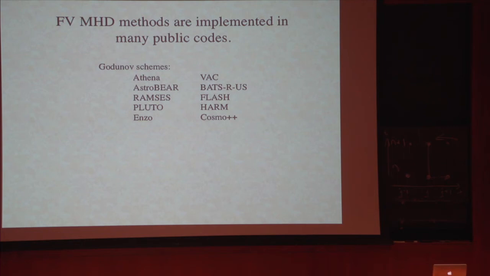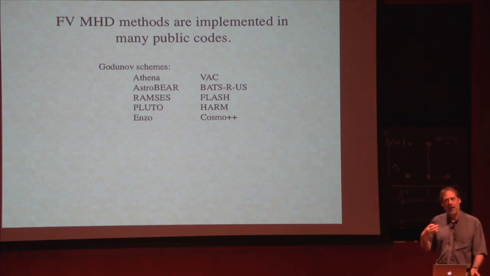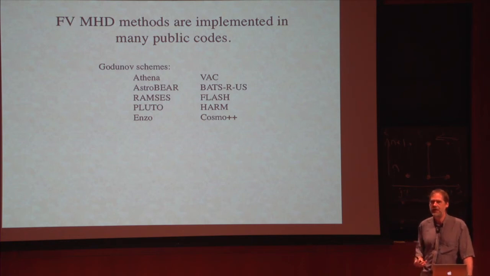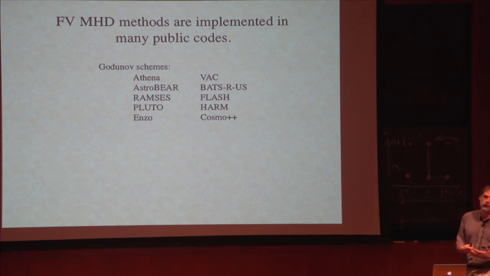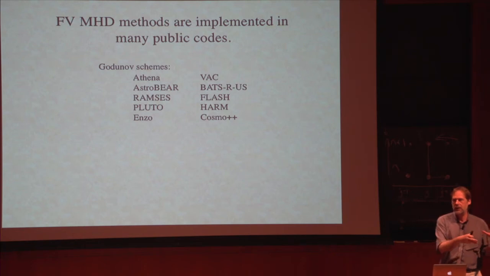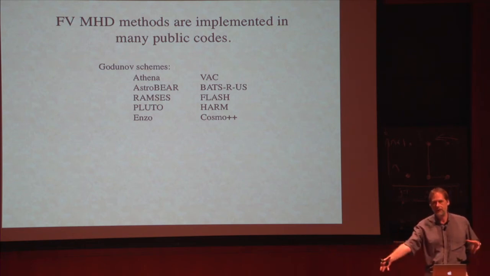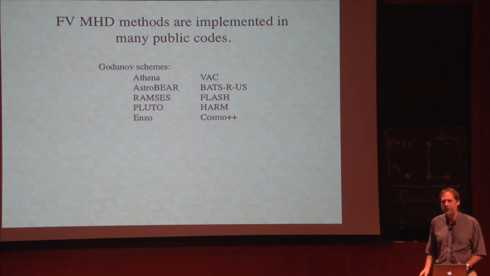So yes and no. All of these methods fundamentally adopt an upwind discretization which is stable. However, the exact implementation of the method in, say, curvilinear coordinates, or if there's extended physics, that may or may not be stable depending on the code developers and testing. And honestly, the parameter regime. Codes often work in some parameter regime, but not in others. No code does everything all the time. And so it is a little bit of buyer beware.